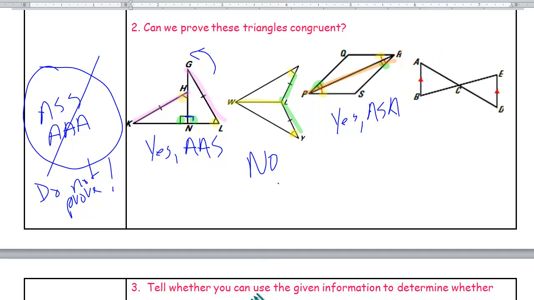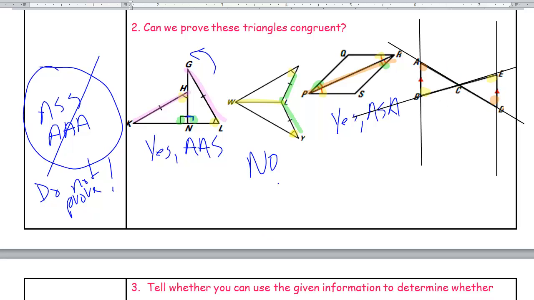Now these ones are always a little bit more difficult because we have to recall some of our prior learning. Remember, this notation here tells me that these two lines are parallel. So what I actually have is an angle here that corresponds to an angle here. Remember, these are alternate interior angles, and those are congruent. I also have the same thing going on here. These are also alternate interior angles and congruent. And then they don't have any common sides, so I don't know anything about that.